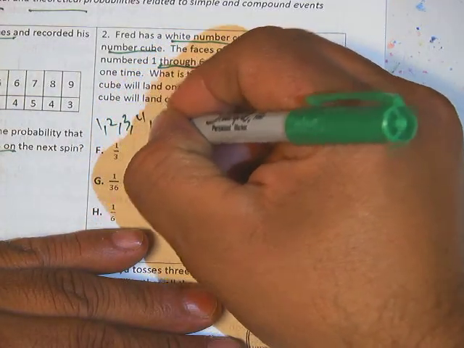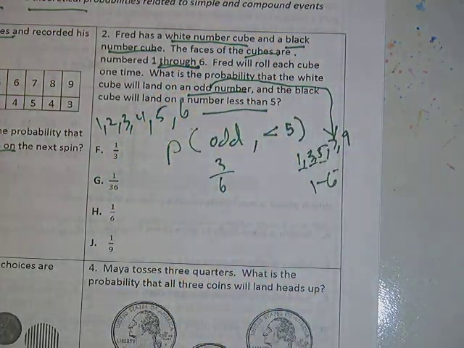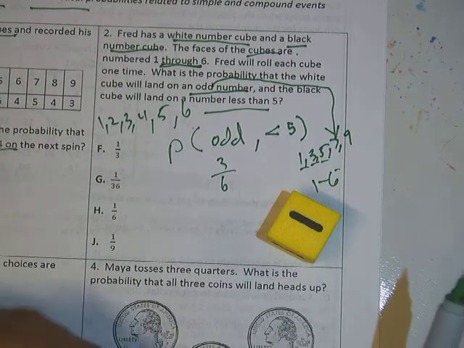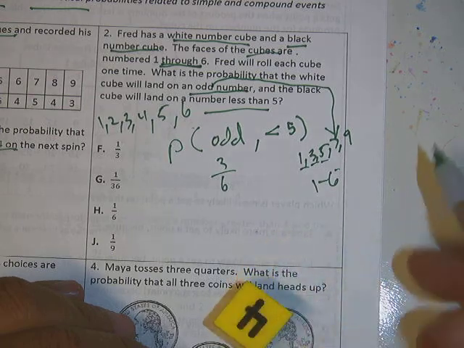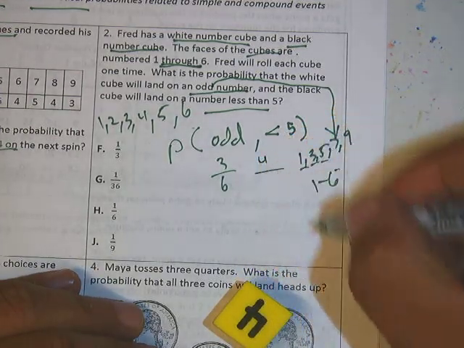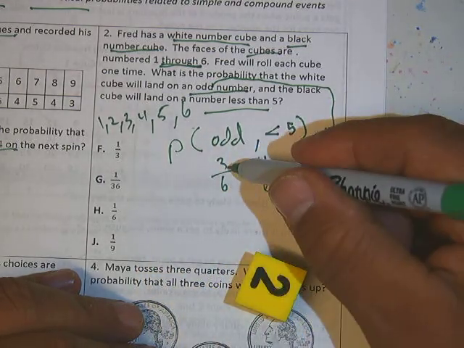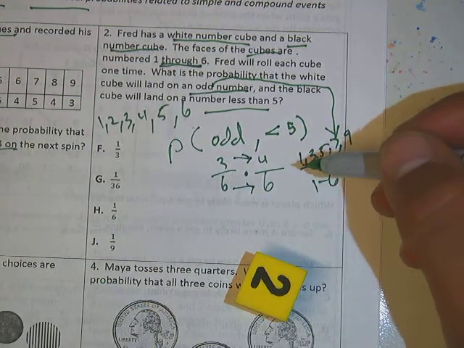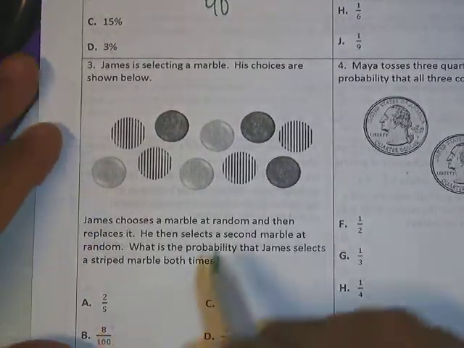Now, how many numbers are less than 5? Well, think of the numbers 1, 2, 3, 4, 5, 6. How many of those are less than 5? So think of a cube. Let's get a cube real quick. There goes a cube. So I have this cube, and I have to think of numbers that are less than 5. If I look there, there's actually 4 numbers less than 5. And then how many sides do we have? Well, we have 6 sides. And then all we're going to do is multiply this way, sideways, and then simplify it, and you'll get the answer.